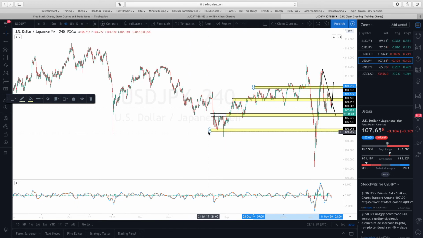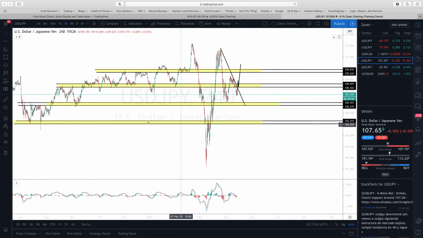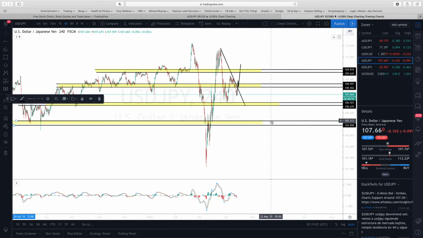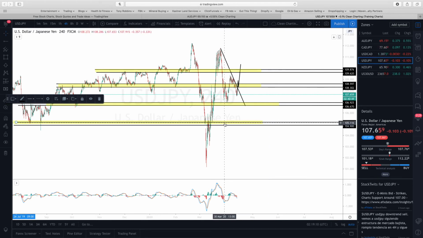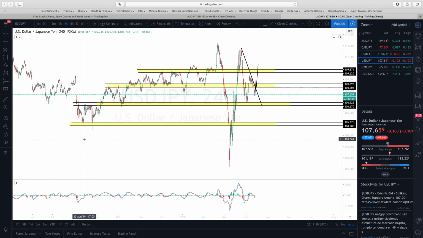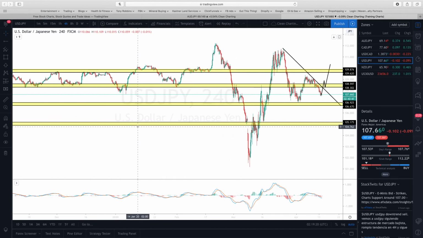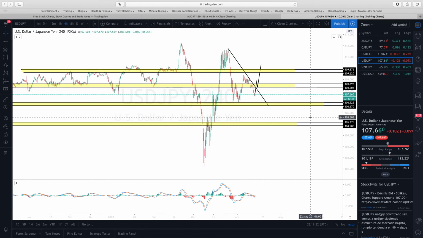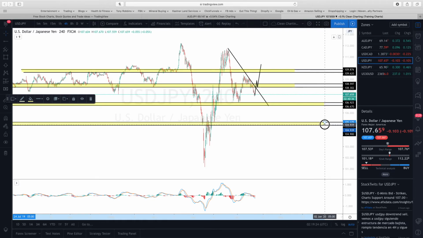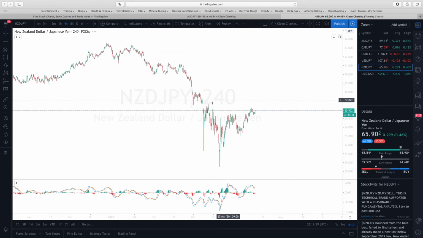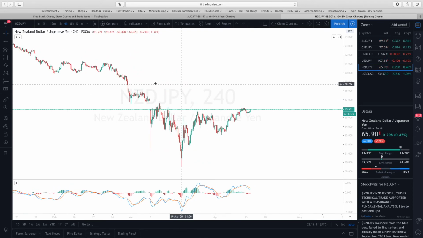If we wanted to, we could even adjust this a little bit. So you're just trying to get the most touch points. You can adjust the zones how you want. They're not written in stone, but you want to make sure that you're getting the most touch points for your trades, so that if your zone's too far off, you could end up having really bad entry points, get stopped out on a trade just to watch it move higher or lower, depending on which side of the trade you're on.